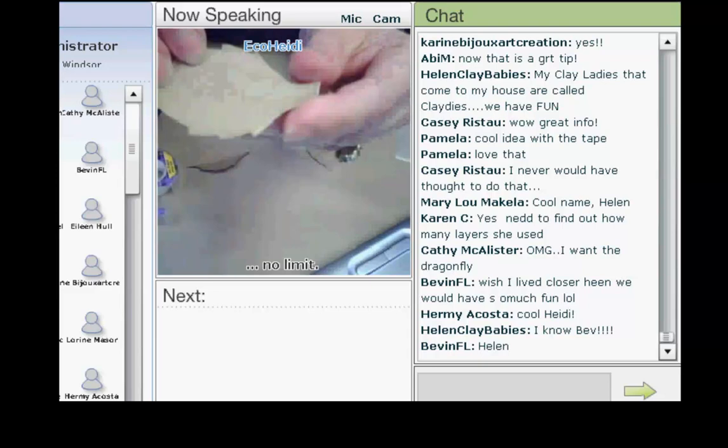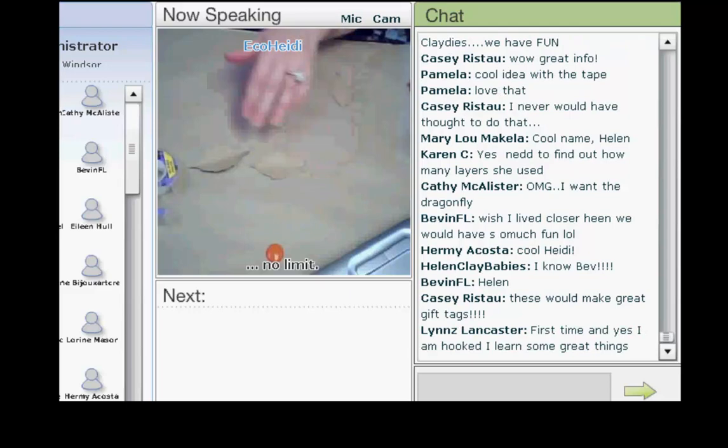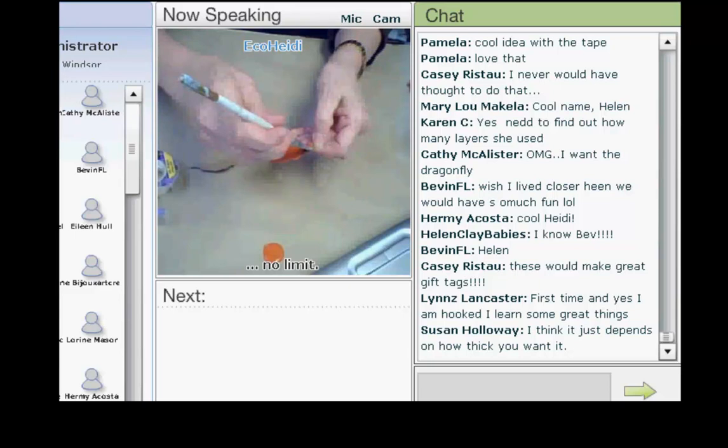Next thing you're going to do is paint it. I'm just using an acrylic paint, kind of a rust color because I'm going to be using gold leaf. And when you use gold leaf, red or rust looks really good underneath it. That's what makes it just pop. So this is just a rust color. You just paint it like so.